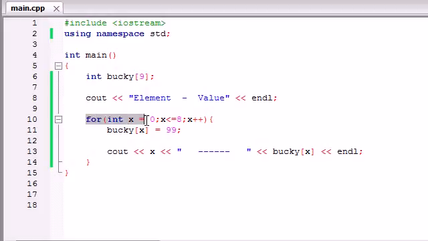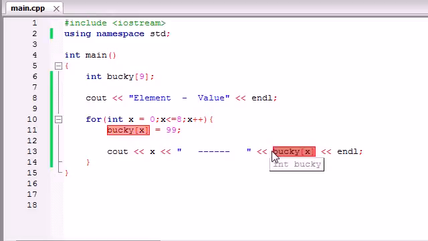So we made a simple loop that looped through the numbers 0 through 8. And with those numbers, we could reference the Bucky element and assign it equal to the value of 99 for each one. And then, of course, we just printed out the index, which was 0 through 8, and then the value, which was 99 each time.